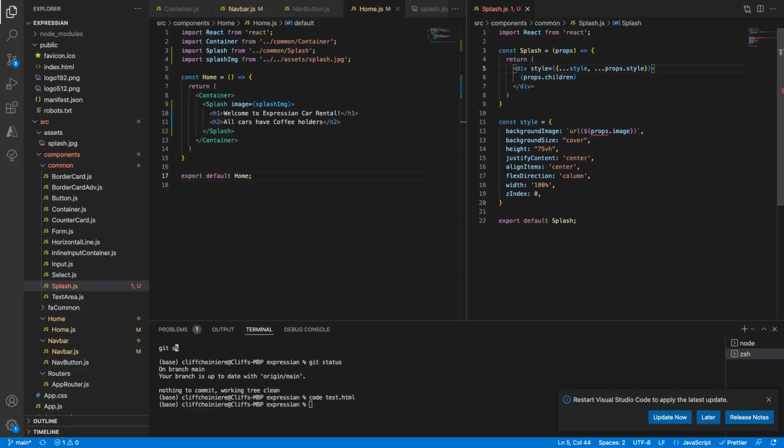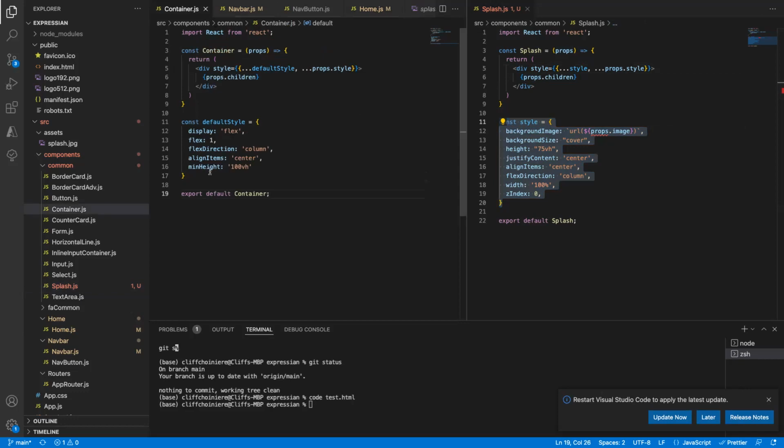Curious to figure out how to fix the issue. Is it broken? Mine doesn't seem to be. Mine works. It shouldn't, because props.image is out of scope. You said props.image. Yes. We have the style outside of the component.